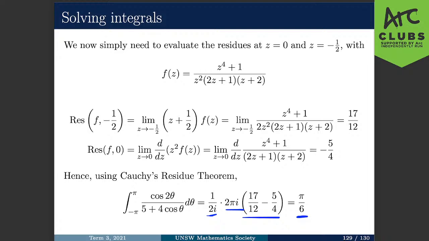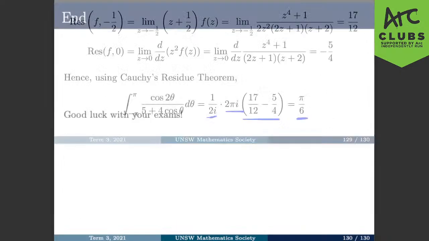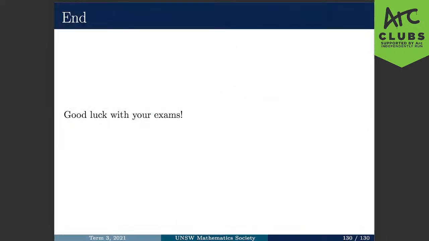Okay, that was a pretty long seminar, I guess. Hopefully everyone learned something today. As I said earlier, the 2621 exam I think is one of the hardest exams I did last year. Even though it's a 3-hour exam, I thought it was pretty ridiculous. It's pretty much one of the only maths exams I've done at uni where there were a couple of questions I couldn't do. But don't worry too much about it. There's probably going to be scaling to adjust for it. So I think generally it will be a fun exam. So good luck to everyone.